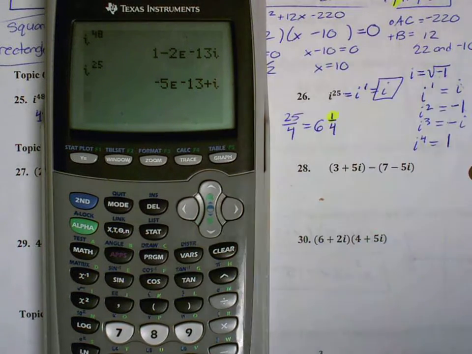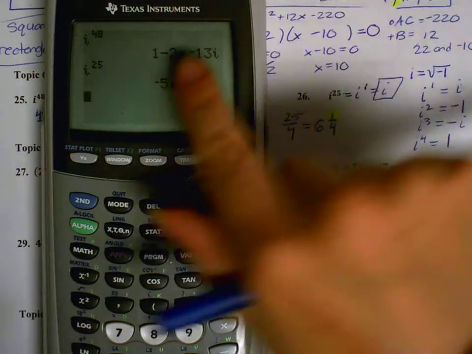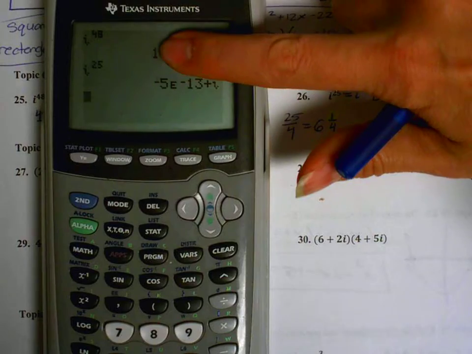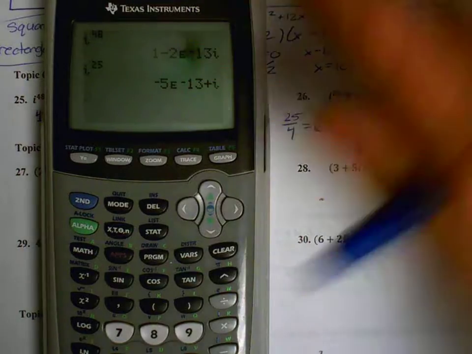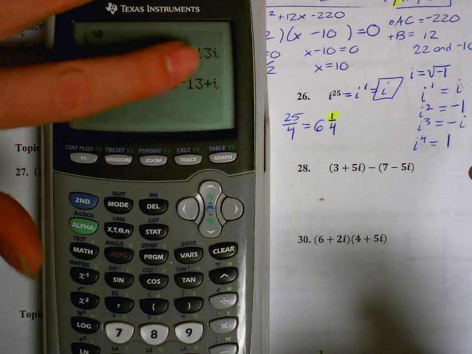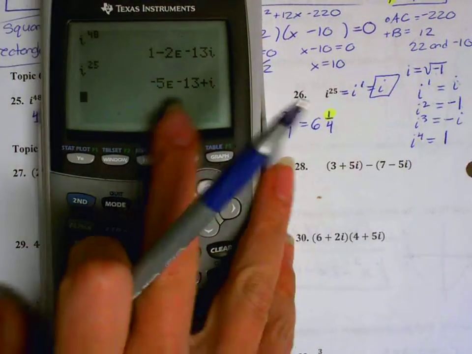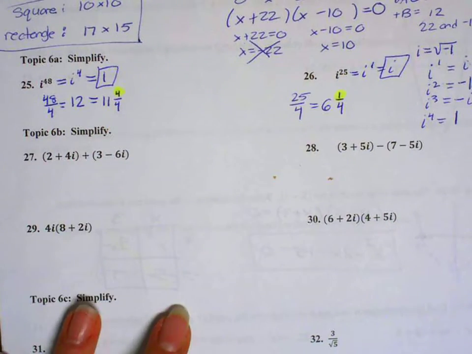I'm supposed to ignore that little part of times 10 to the -13 and just look at the part that's not next to that. So again, on this one, I would ignore the -2e times -13i because that's close to 0. And this one, I would ignore the -5e to the -13 because that's close to 0. Or you can do it this way by dividing by 4.